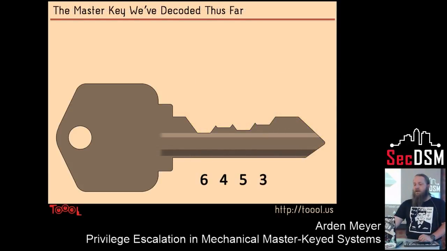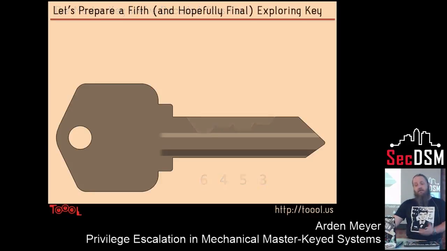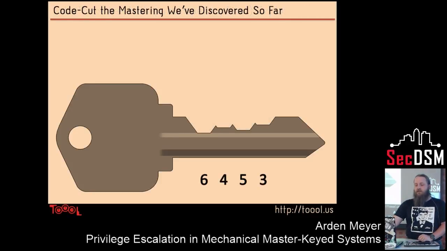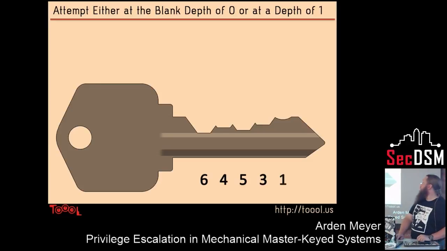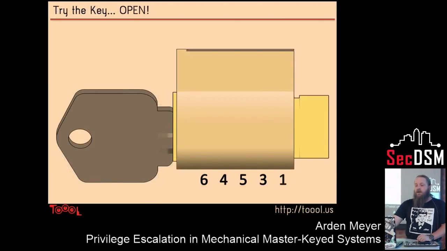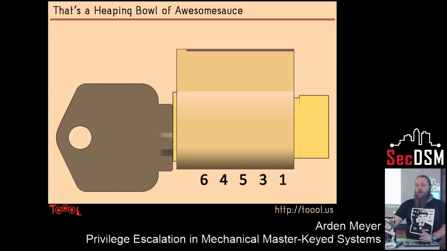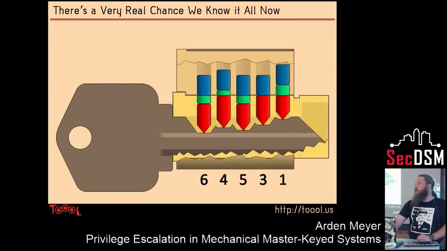Okay. So far we now know 4 out of the 5 of the master pins. So for the 5th one, again, this is a lot of repetition. Wash, rinse, repeat. So we start at either depth 0 or 1. Like I said, for speed, honestly, I would do 1. 0 is not valid by its specification. Right off the bat, it works. Yeah, there we go. So depth 1 works, and we also know our master or our change key.